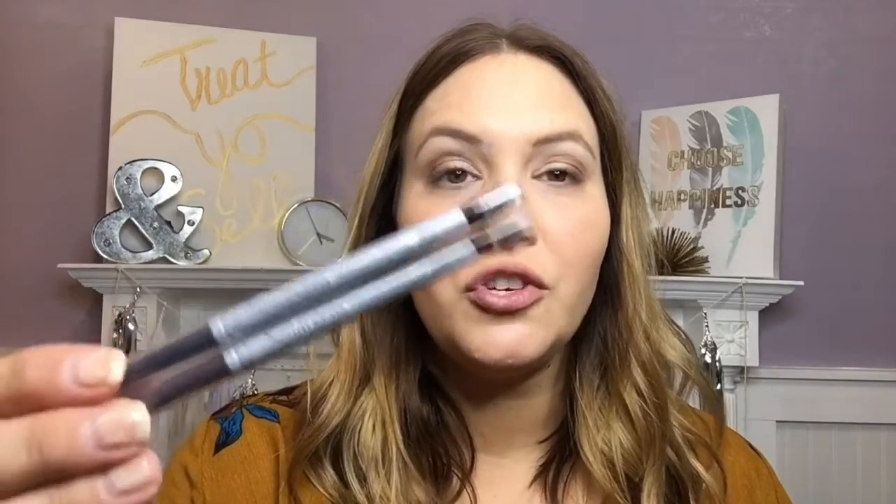Now on to eyeliner. For Julie Bowen's look there were two different eyeliners used — the Neutrogena Nourishing Eyeliner in both spiced chocolate and cosmic black. What I love about these is how you can twist up and twist down and it goes on really easily. It also has a smudger at the end, and it comes with a little sharpener as well, so if you want your point just a tad bit sharper you can use that. I love the smudger too.